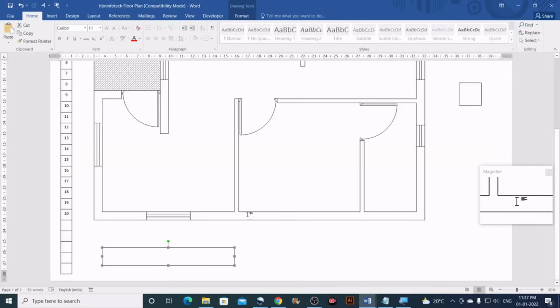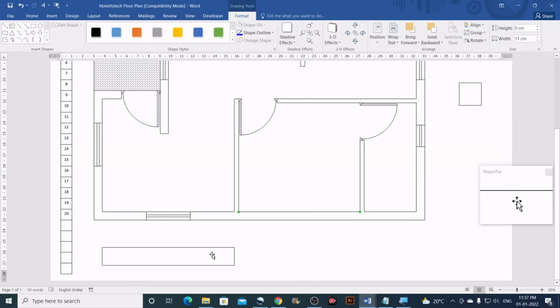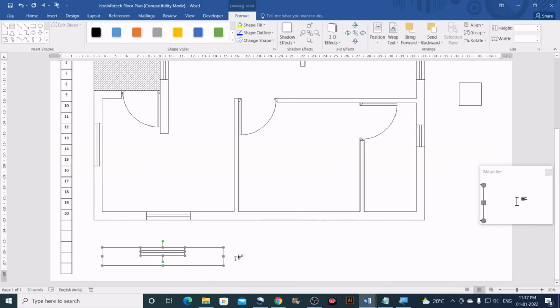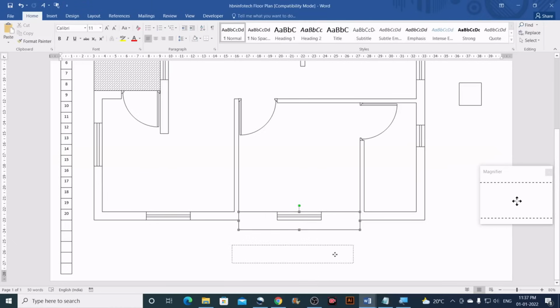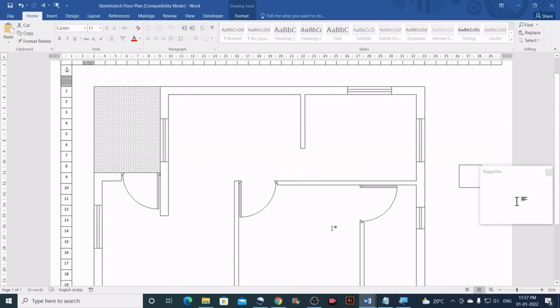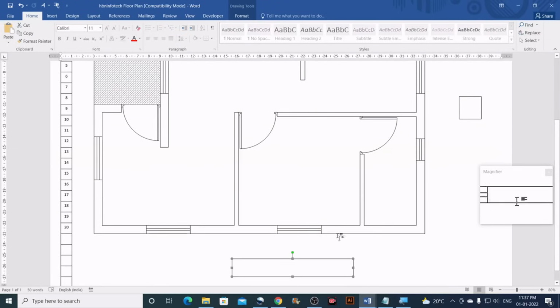Now similarly we should do it for this as well, but now the length of the bedroom is different, so I think it's 11 feet. So we'll just alter this one to 11 feet, that is 11 centimeter, and then duplicate this again and then center this and this together. Align center, align to top, then bring this and place it here. Now move this away. So I guess all the windows are constructed. Now let us move forward.